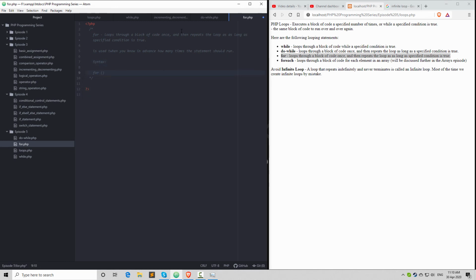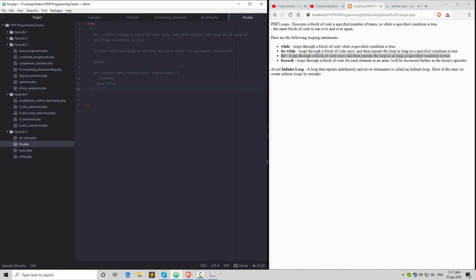So we have the for, then expression 1, expression 2, then expression 3, and then we have the code in here, the statement, and this is the true block.